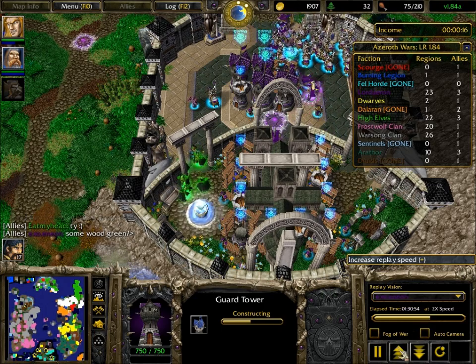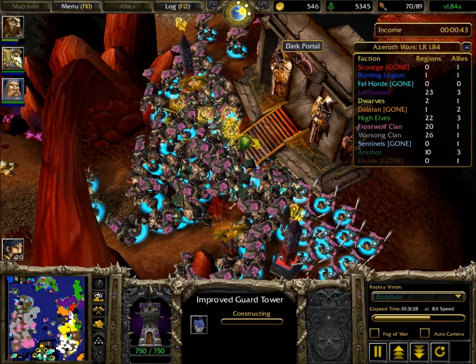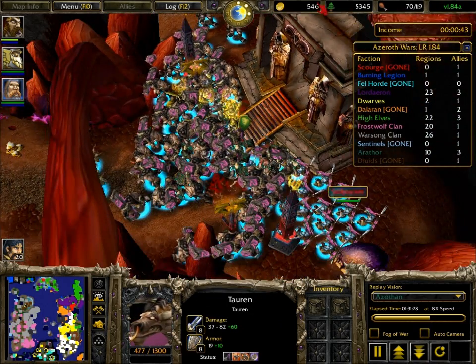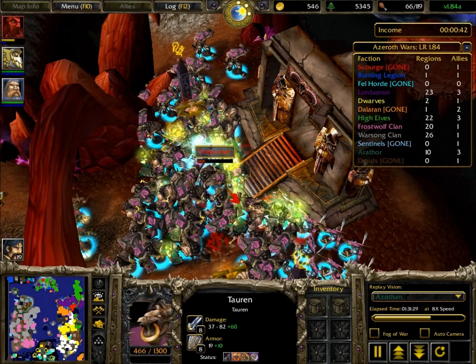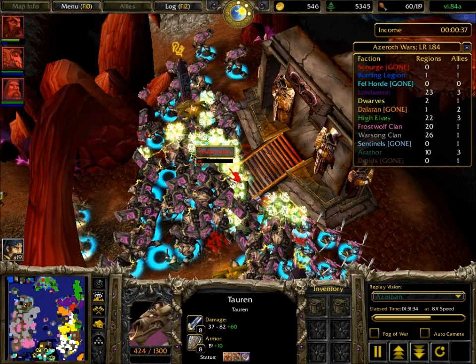And let's go ahead and jump to the next exciting little bit of this game. Hello and welcome everybody. We're now zoomed in because this game's going to get kind of dirty. It's going to get down and dirty. We're going to see that I'm going to try to take the Dark Portal away from Pink, which doesn't work. Not with so many units.